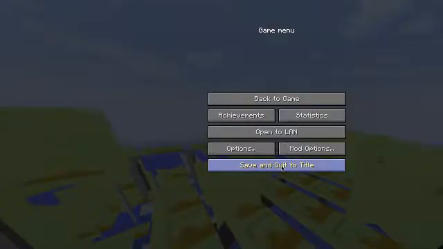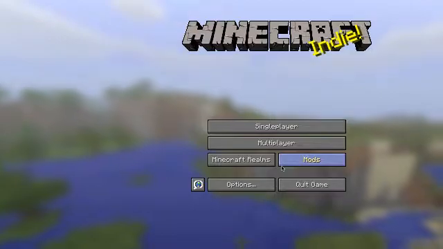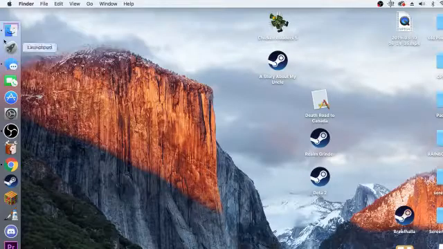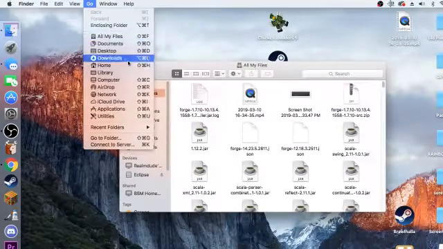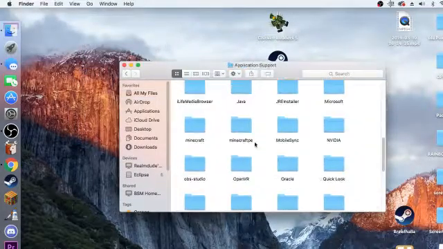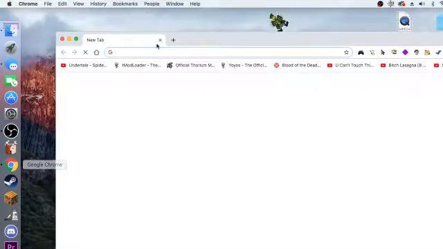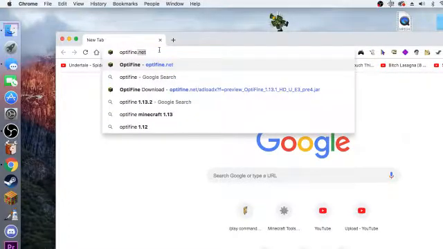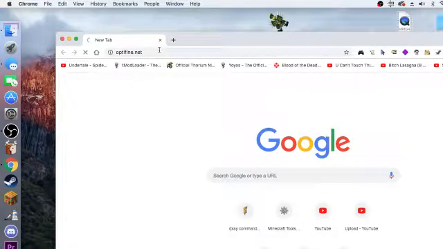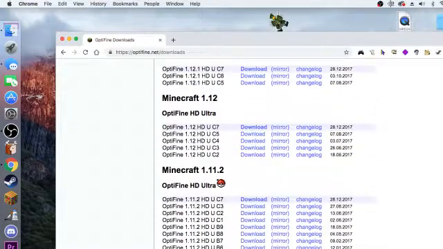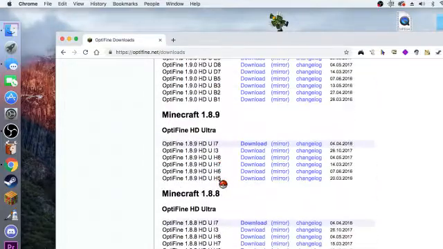Alright? If you wanted to install Optifine into one of these, here's how you would do it, alright? Also, I'm getting rid of that file. Right, application support, Minecraft, mods, goodbye. Just in case. Alright, now we're gonna open up Chrome. We're gonna go to a site called optifine.net, alright? So now we're gonna click on downloads right here. We're gonna scroll and look for 1.7.10 Optifine.